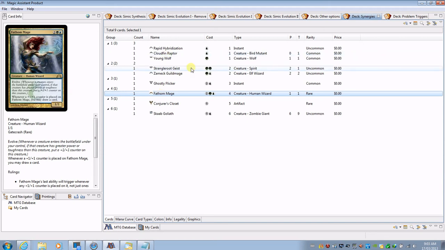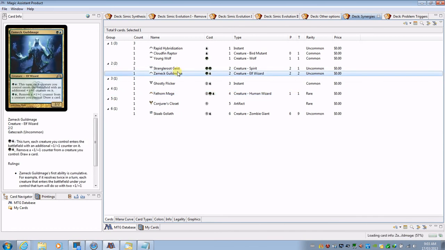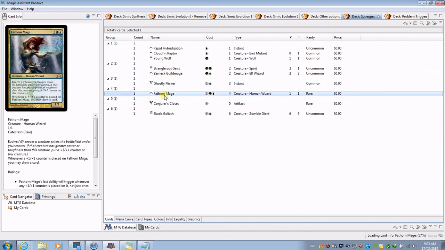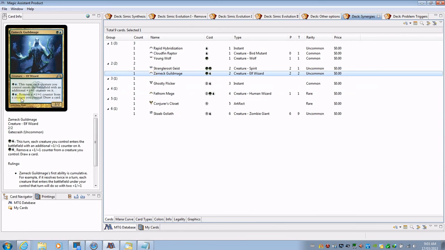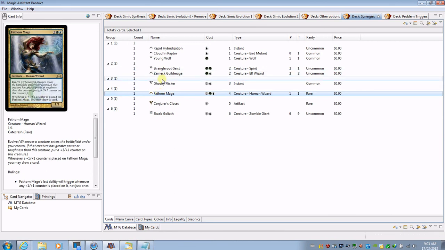So what would happen is, supposing again you had a turn where you had enough mana to trigger this and enough mana to cast a creature that would trigger the Fathom Mage. If you've removed a counter, so what you do is you play this on your Fathom Mage, take a counter off. So by doing that you get to draw a card. The creature comes into play, puts another counter back on through the evolve mechanic, and then you get to draw another card.